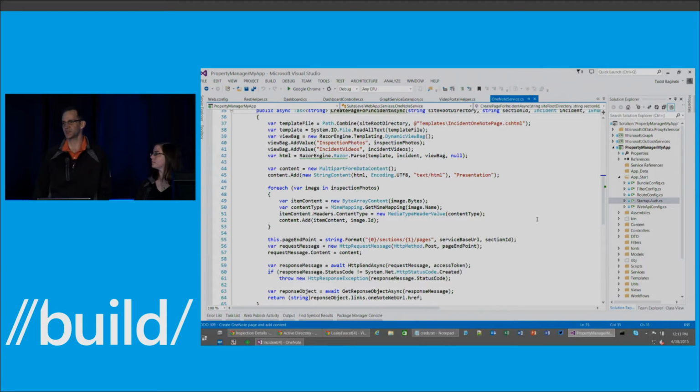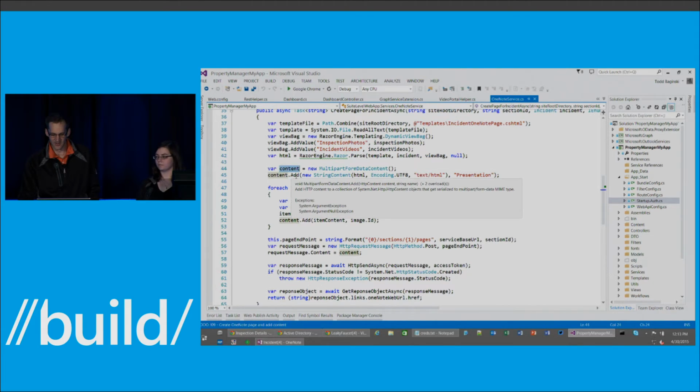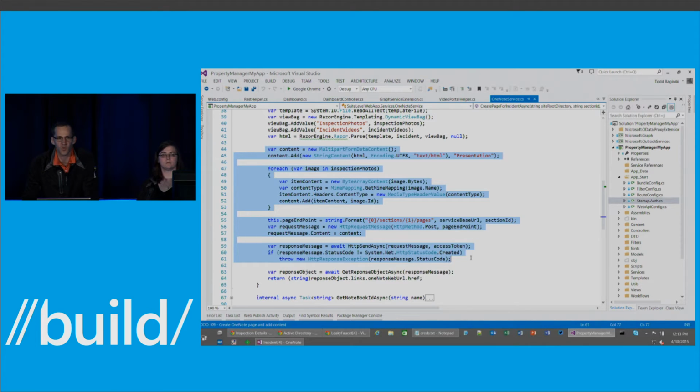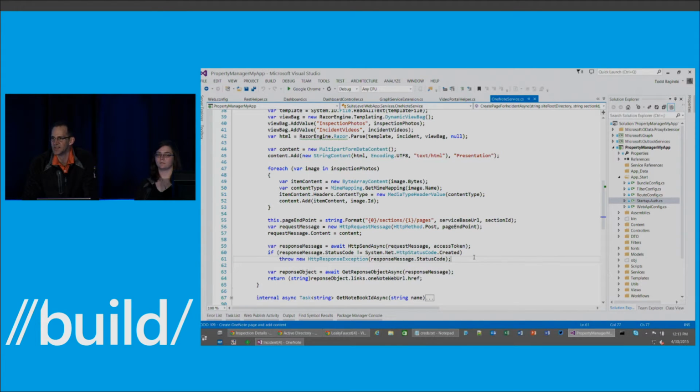This is really neat how you can do this. Essentially, you'll notice we're using a templated page that we created so we can stamp these OneNote pages out over and over very consistently. It's actually one of the MVC pages in the project. So we create an instance of that page. Once we have that content back, here is where I'm actually going to use the OneNote API to add that information from here to here. I'm basically punching all that information into OneNote and getting my response back.